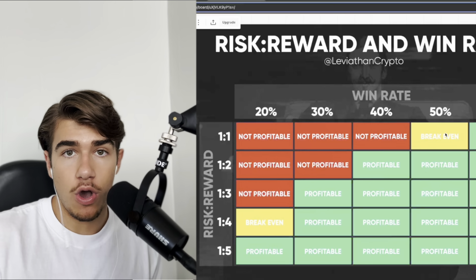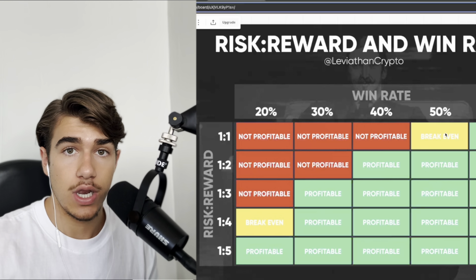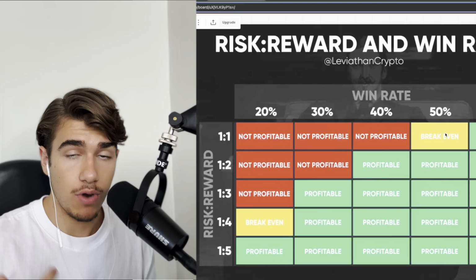So if you are on a personal account, you can obviously do whatever you want, but I know the majority of you guys are trading prop firms, which is why I recommend a 1-to-1 trading system and a maximum of a 1-to-2. The biggest reason why people do not want to run a 1-to-1 system is simply because of their ego. When you're trading a 1-to-1 system, it doesn't look as great as running a 1-to-10 system. But again, you guys should not care about what other people think. This is, again, something I'm going to be talking about in a few minutes.